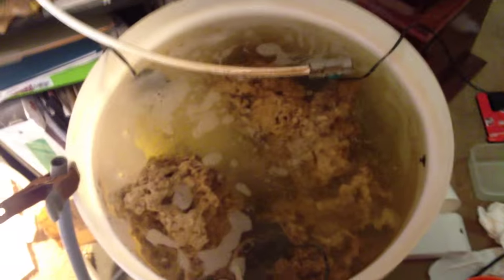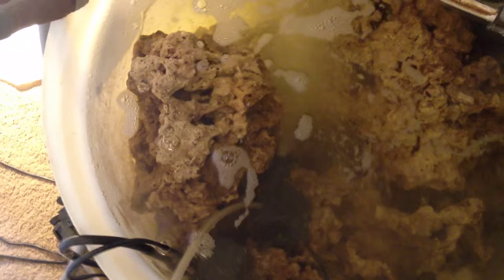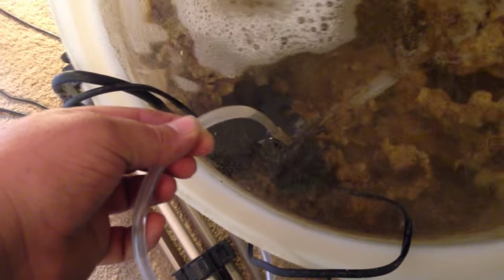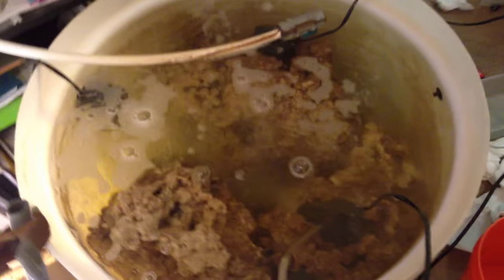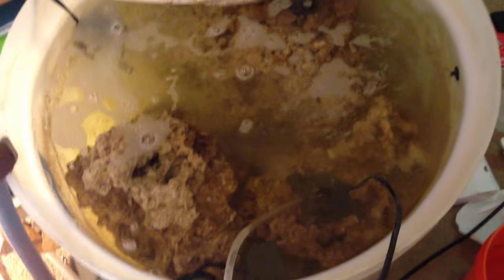I'm running all those pumps still and somebody suggested running an air stone in here. What I did is I got one of the pumps running in here and just shoved a piece of airline tubing into the intake and tied it off to regulate the air a little bit — been running that for a solid almost two weeks now and I think that helped. I forgot who you were but thanks for the suggestion. I was hoping the surface agitation helped enough but I think this may have boosted the process.